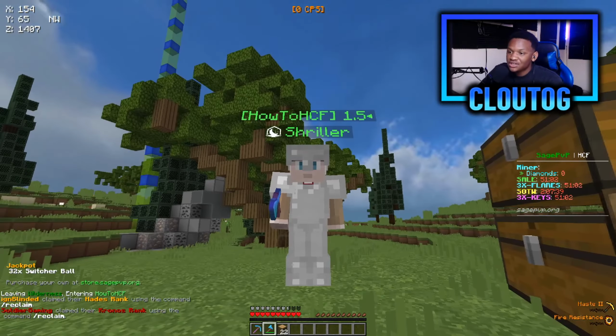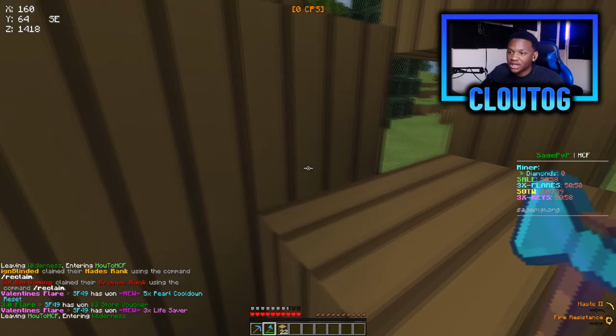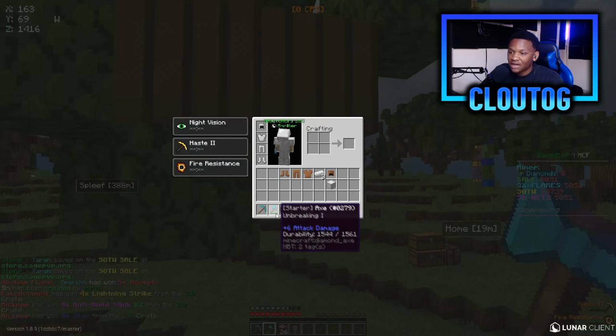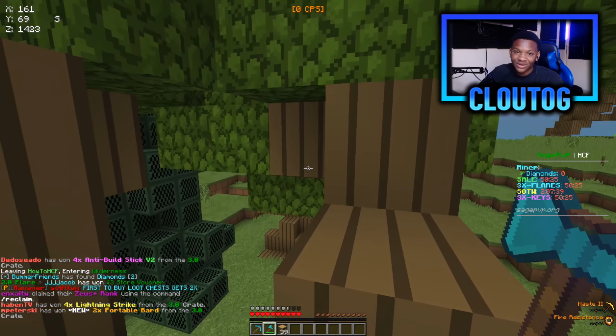So update clip. As you can see, I'm in a full iron set. The reason I'm in a full iron set is because you actually get permanent haste too, which is a lot more efficient than having no iron set. Oh, I got a 3.0 key. Perfect. This is allowed if you guys are going to be doing a how-to HCF for yourselves.